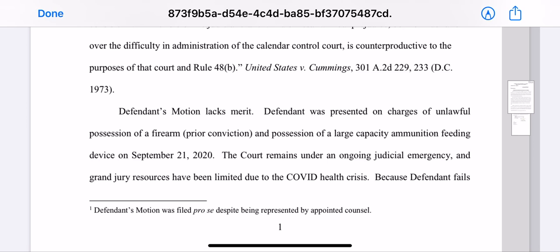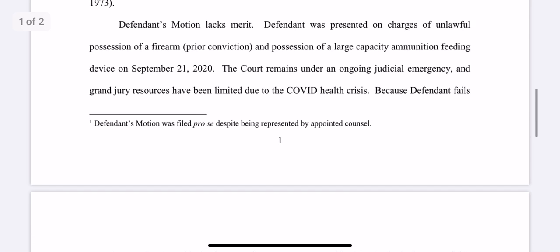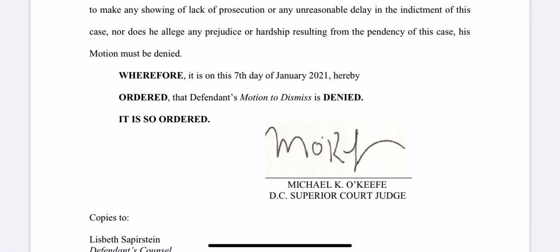responded the next day and he opposed my motion, because the prosecutor is the opposition. You oppose when you're the opposition. Okay? The opposition opposed my motion for dismissal because the reason for the delay is reasonable. It isn't unreasonable that there's a delay in the prosecution, because they can't bring the 24 jurors together to hear the evidence against my partner because of COVID. So all the reasons why you haven't been prosecuted are reasonable. Okay? So look, let me show you something. You see in thick bold letters, wherefore it is on the 7th day of January, it is ordered that the defendant's motion is dismissed and denied, okay?